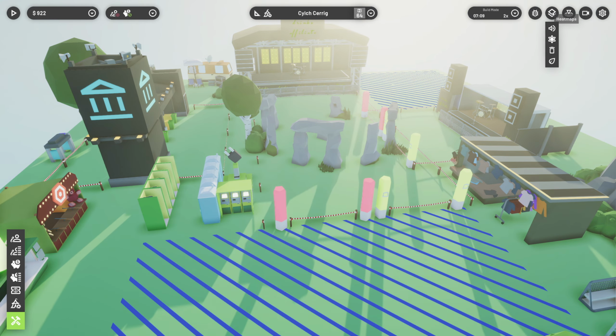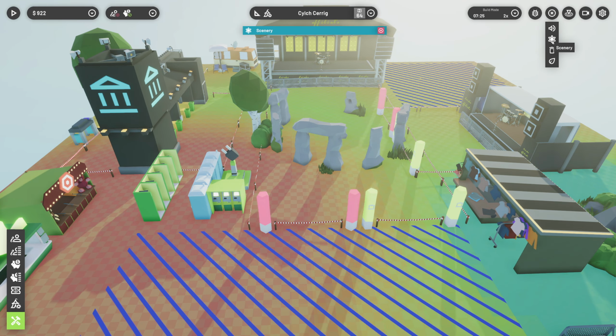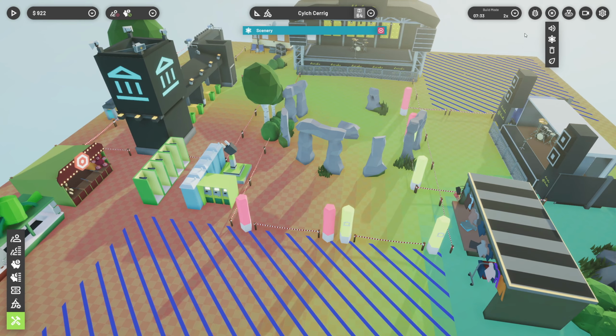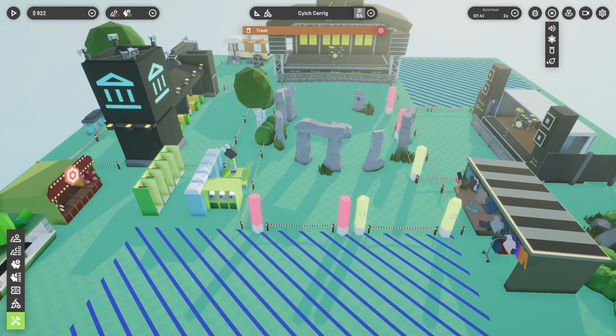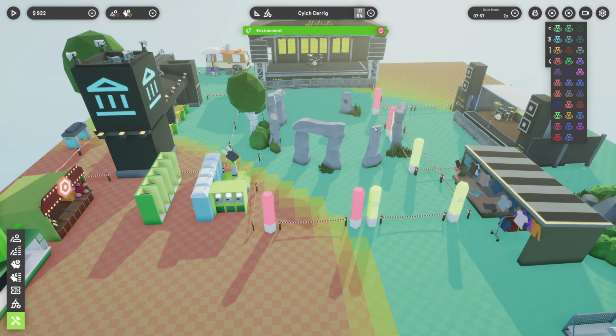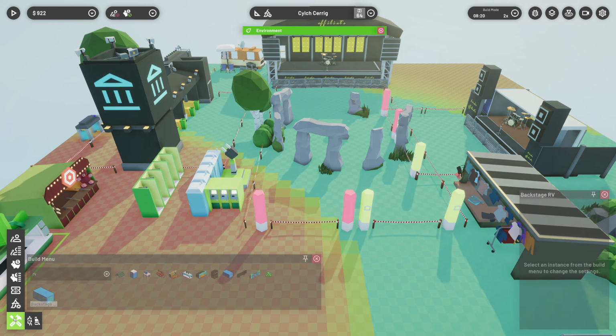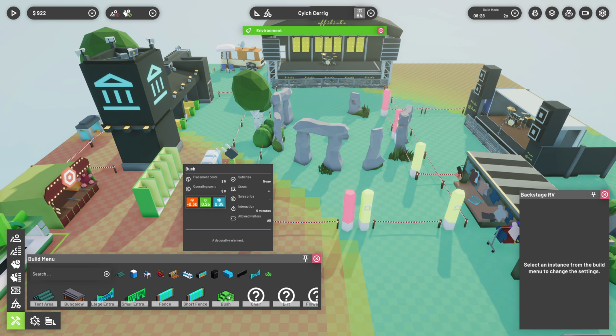Everything should be a-okay. We got some noise heat maps. We've got some scenery heat maps. Yeah, there's not a great deal of scenery. Waste heat maps. We don't have any waste at this moment in time, which is kind of nice. Highlight modes. Fine, don't care about that. Camera, yep, that's all good. And then we've got the options over there in the top right hand corner.